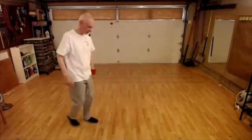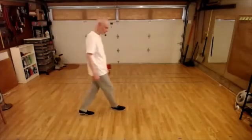One of the other essentials of yin yang is that they're always changing. One is changing into the other. As soon as there's life, yin is changing into yang and yang is changing into yin. So you'll see that as you do the form, the weight goes onto a foot and off the foot and onto the foot and off the foot. So let's pay attention to that now as we do parry, block, and punch.